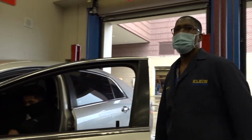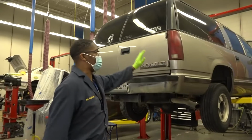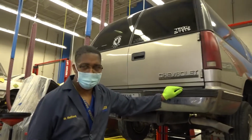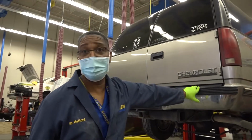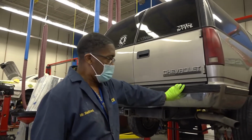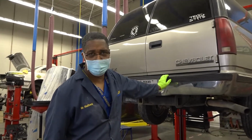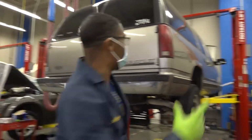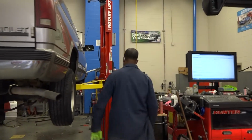Moving along, this is our finance lady's vehicle, the secretary's. It was a 1999 Chevy Suburban. It came in on the record, and we found a few little things wrong with it. We had to pull the 40-gallon fuel tank out of it. We had to do some front end work, so that's what we're working on at the moment. Come this way, let me show you what we got going on.